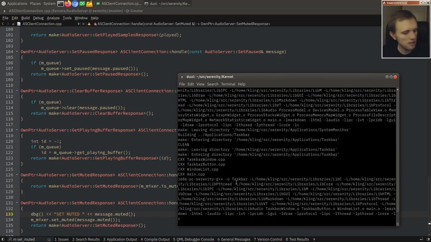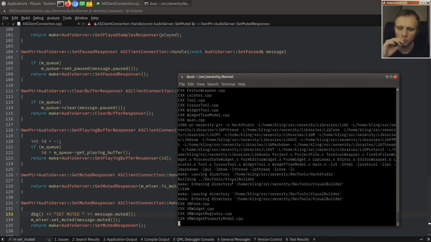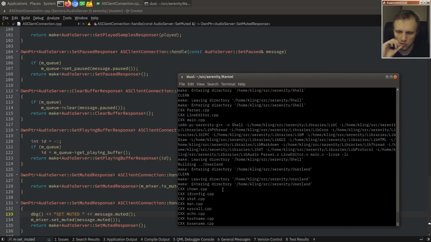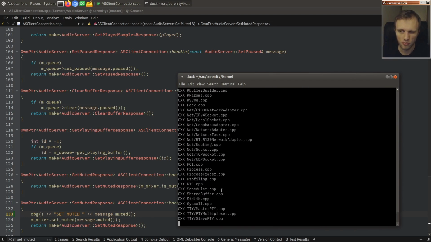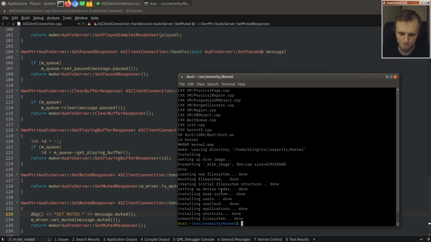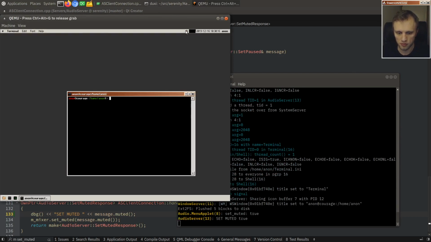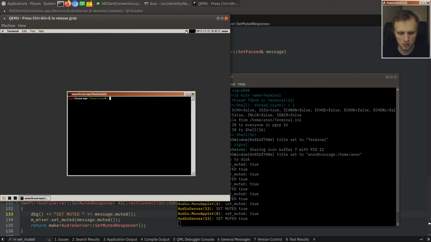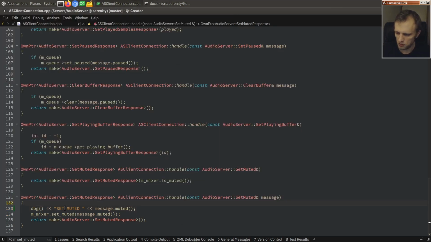Maybe the message doesn't get to the audio server. Set muted true. Set muted true. Okay. Then why doesn't it become muted then?